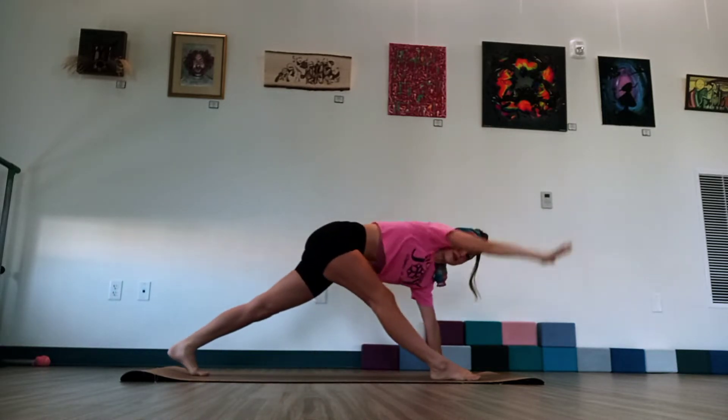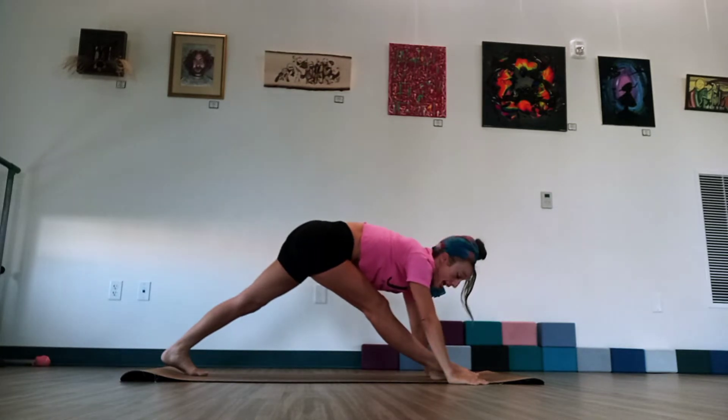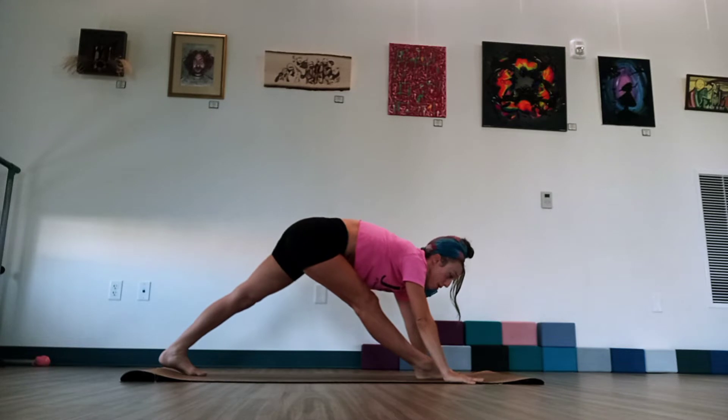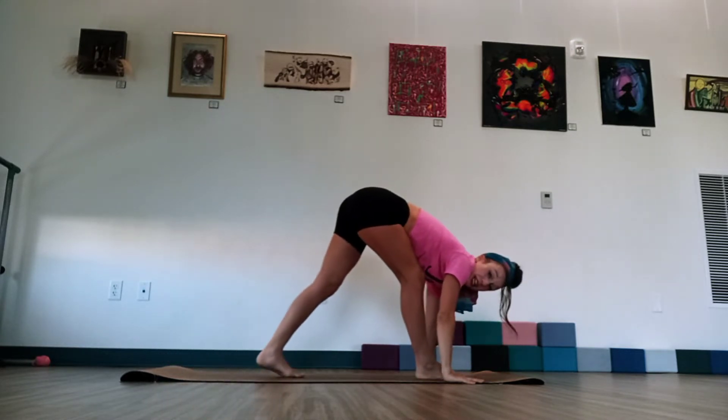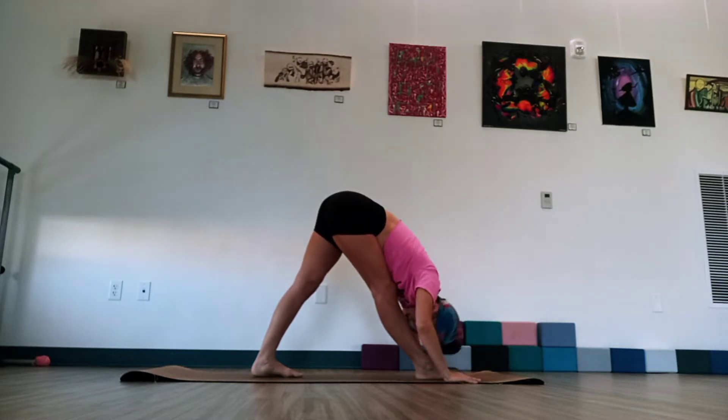So just see what's feeling better for you today. One more big breath in. Exhale. When you're ready, flex that foot. Tuck back to center. Raise your hand. Bring it all the way around. And just let your body stretch over that right leg. If you feel like your back heel is still lifted here, which for a lot of us it will be, we're just going to slide that foot in a little bit. Get that heel down. So all of our toes stay straight ahead. And we're just going to fold over that right leg.